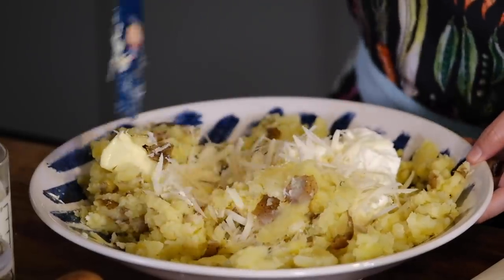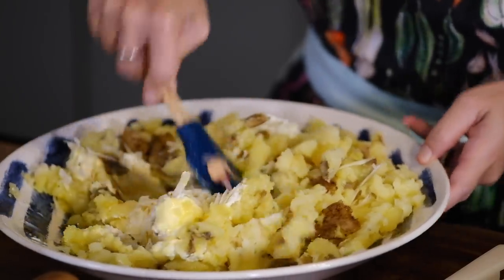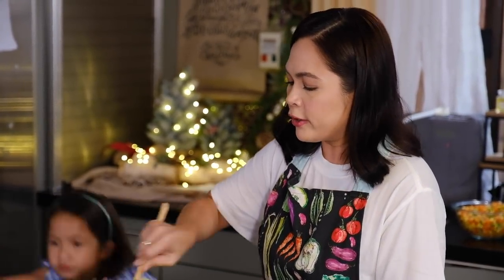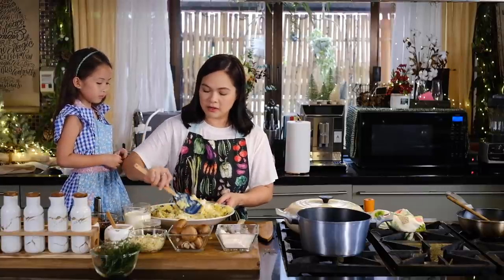We will now make sure that everything is properly combined. And if you have truffle oil, ooh. Pero, sprinkle niyo na lang yung truffle oil kapag natapos na siyang i-open. Not yet, my love. We're gonna make gravy pa.